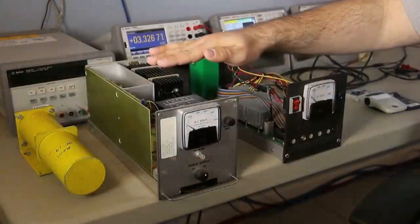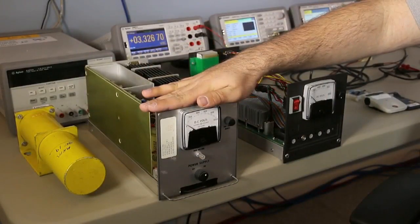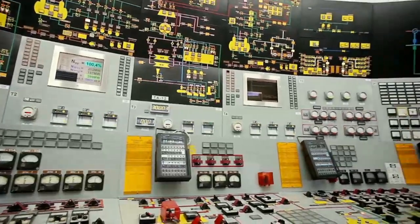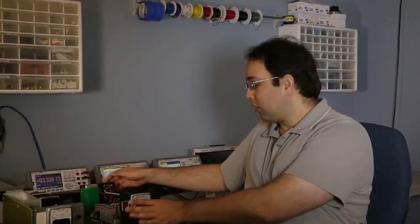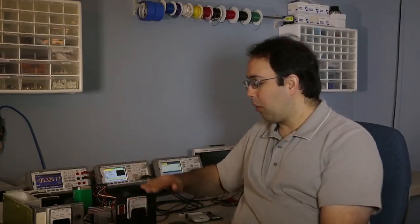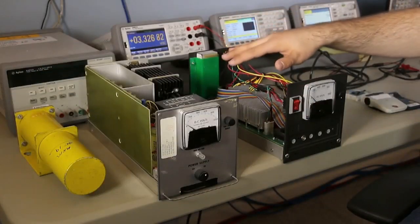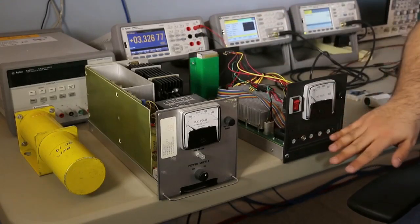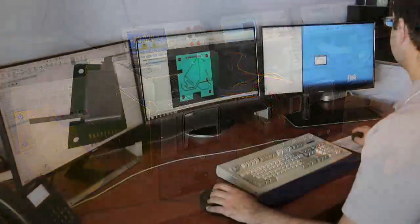This original power supply is used in a nuclear power plant. This is from the 1970s. It is obsolete, and right now it costs about $70,000 just to have it overhauled, even if that just means replacing one capacitor. It weighs almost 30 pounds, and all the components inside are obsolete. So really, this is a high-risk power supply. This is my modern replacement that's been designed. This only weighs about 5 pounds, and it's all modern military spec components that are readily available, and this entire unit will slide in and match form, fit, and function just like the original. And the plant won't even notice a difference.